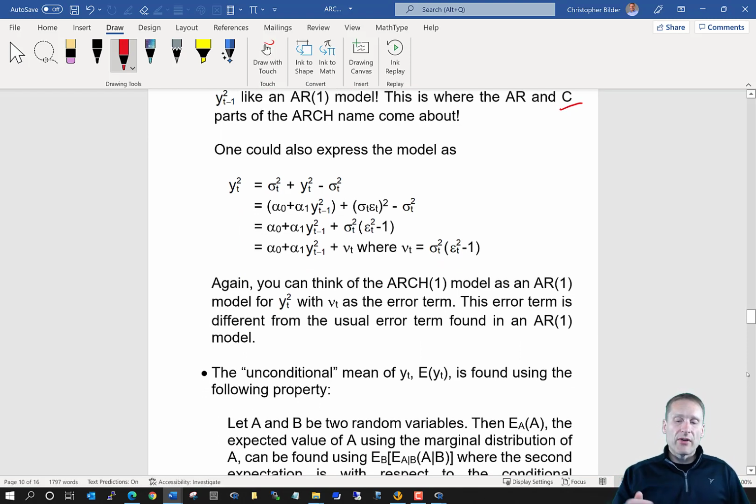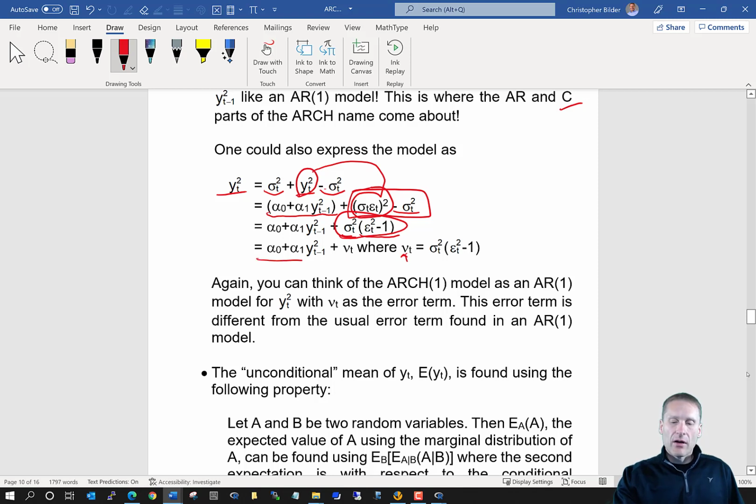Now, one could also represent our model as follows, just working with a little bit of algebra. This is how some people like to think of the model too. So what is y sub t squared? Well, here's y sub t squared again. How about I add and subtract sigma squared t from there. Then I plug in what sigma t squared represents. In my model, y sub t squared is sigma t epsilon t squared, and there's that extra variance that I had subtracted. Now I can factor out a sigma t squared on the two terms on the right hand side. So I have sigma t squared times epsilon t squared minus 1. For convenience, I call this nu sub t, where this is a Greek letter nu.